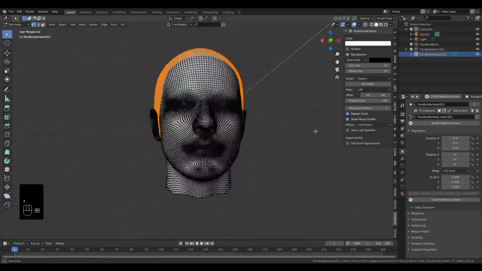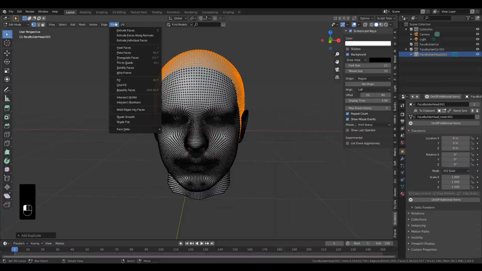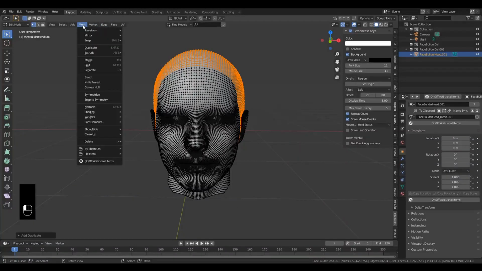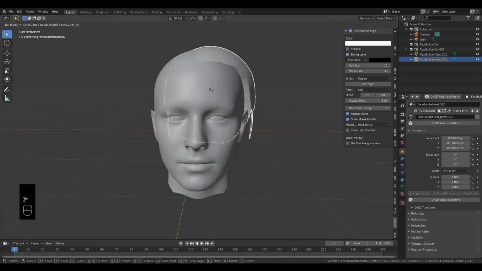What I do is I press Shift D, then P. This is the old Blender key map. I don't know how you do it in the new Blender, but you want to separate faces. I can't remember, I only know the shortcut. Oh yeah, you want to go to Mesh, Separate, by Loose Parts. So now we have two objects.